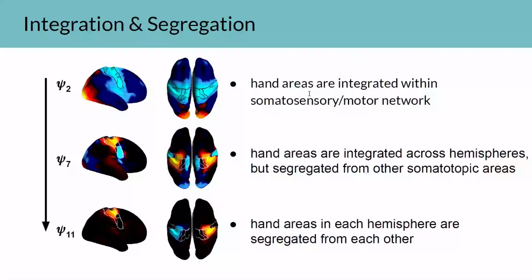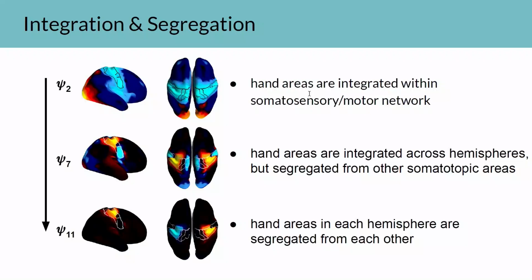And I'll show you what this looks like in one of my favorite examples. I apologize to everyone who has seen this time and time again. So if you start with the second eigenvector in the top row, you can see, I don't know how well it's visible, but, oh, is this a pointer?